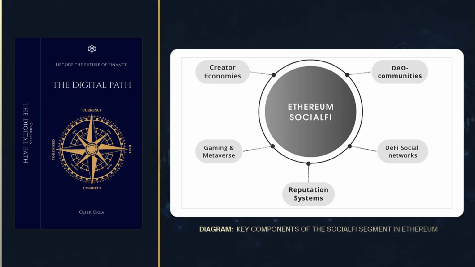SocialFi, as a distinct vertical, merges social networks with decentralized financial mechanisms, bringing familiar forms of communication and self-expression into the on-chain space. Within the Ethereum ecosystem, this segment is evolving rapidly thanks to mature smart contracts, robust infrastructure, and a large user base seeking control over their data, social interactions, and income streams. Here, reputation, community participation, and content creation are directly tied to economic incentives, while the rules of interaction are enforced in code rather than hidden within platform algorithms.